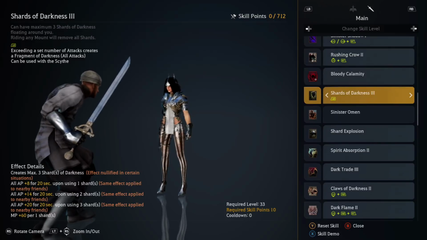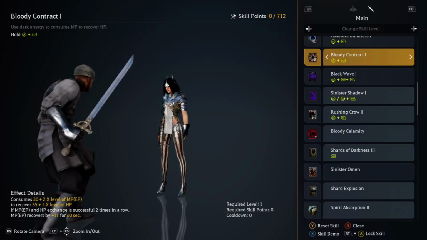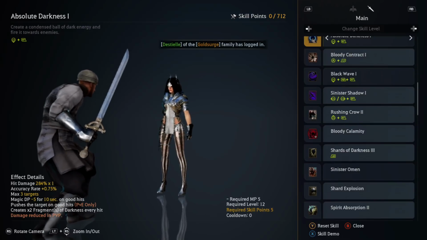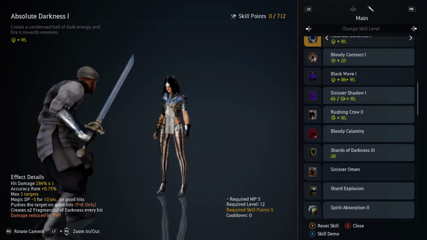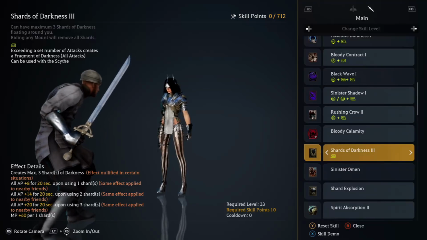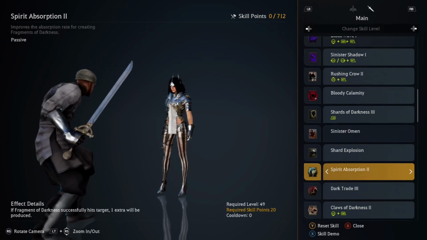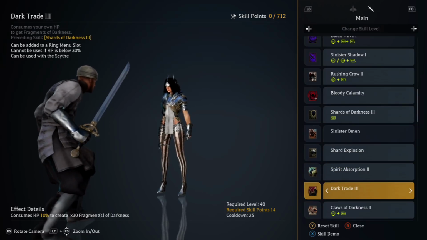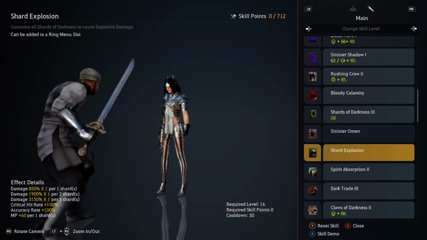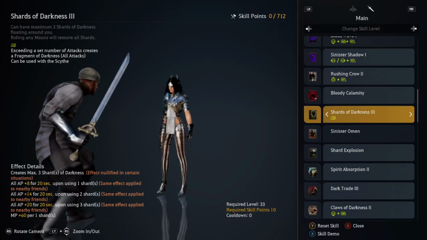The class plays around shards, so you use this for your AP buff. You use shards to get one of our biggest damage skills off, which is Shard Explosion. So you're going to want to max your ability to both generate shards and to get the most out of them. So maxing Spirit Absorption, maxing Dark Trade, which is an on-demand 30 fragments for 10 health, and then you've got your max AP buff plus 20 AP for 20 seconds when using your shards, so definitely pick that up.